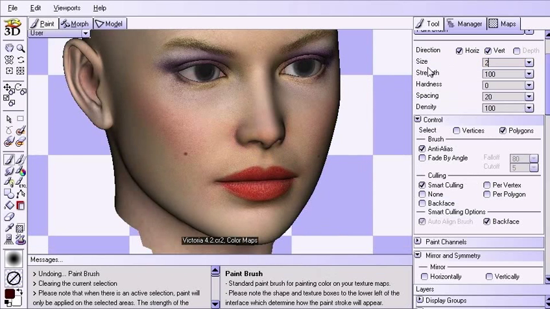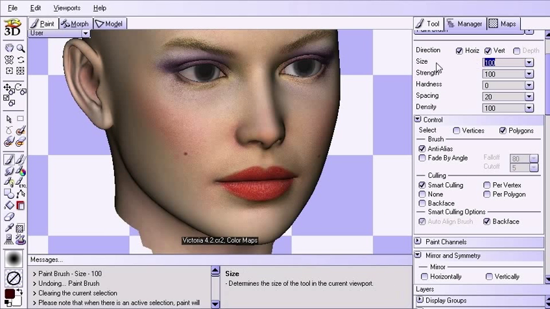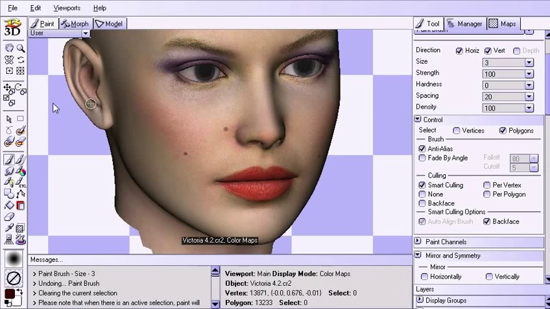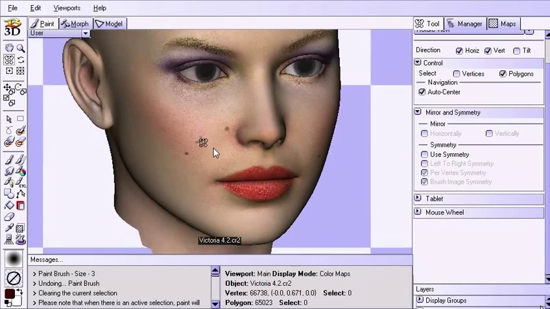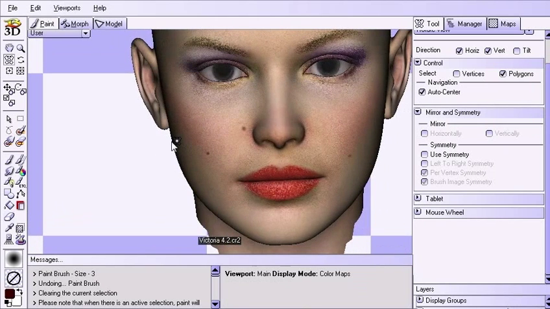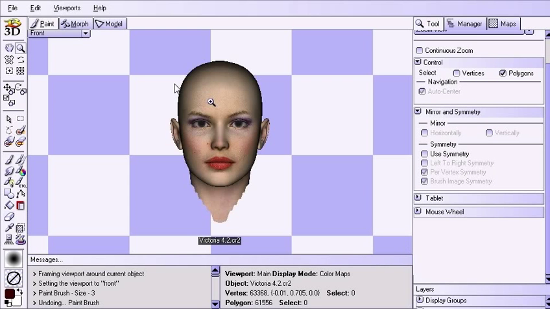So I think this pretty much demonstrates the workflow for using layers in Blacksmith 3D. If you're used to using 2D painting applications, this should be extremely familiar to you. There should be very little difference in the workflow. So I think that pretty much just wraps up what I wanted to show in this video.